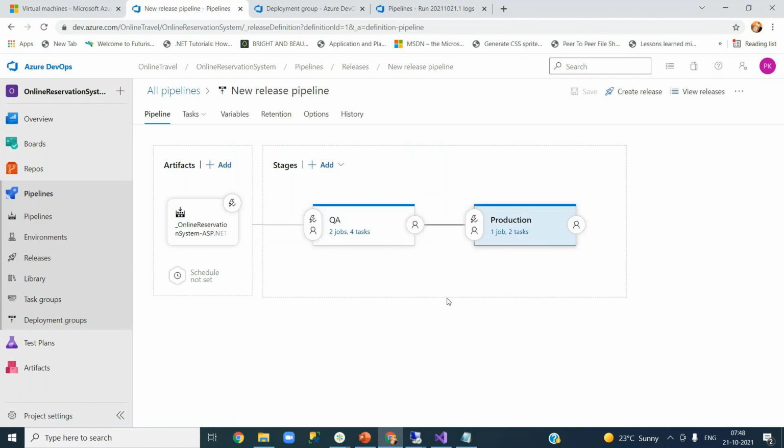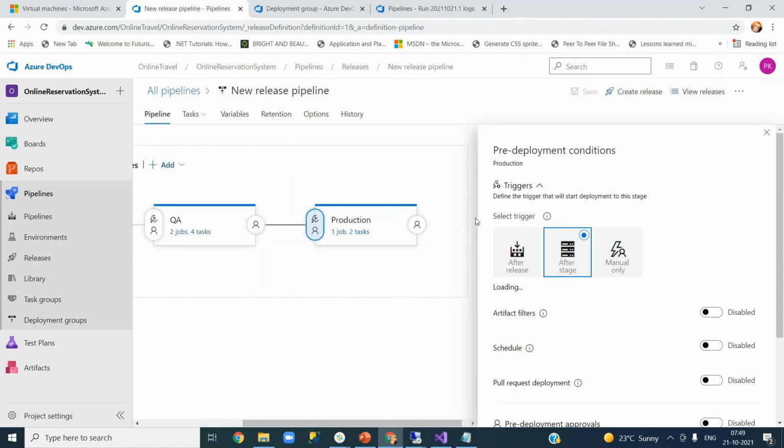That's my company policy. I can go and create a flow here, basically an approval flow. So you call it pre-deployment approvals, right? Anything that happens before the deployment is called a pre-deployment flow. So visually this is excellent. You have a stage. Any configuration you see on the left hand side is a pre. Any configuration that you see on the right hand side is a post. So I want to do some pre-deployment checks. So click on this production, click on this.